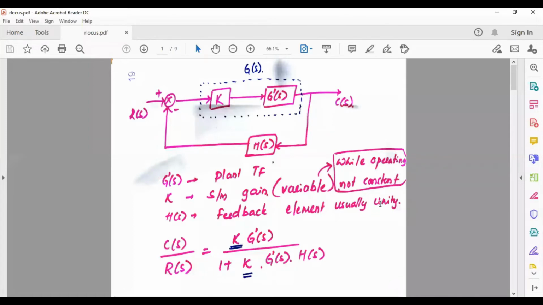Why? Because as soon as your eyes sense something, there won't be any delay in actuating your leg, or in actuating the brake through your hand. So that's why it is a zero delay signal transfer in the feedback path. Whatever you see, it is immediately actuated. So that's why it is near to unity.